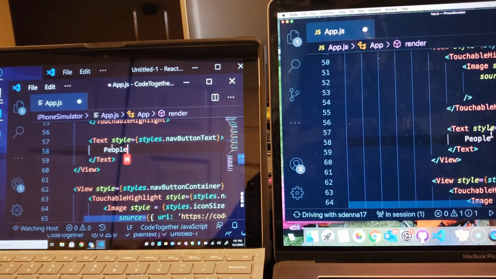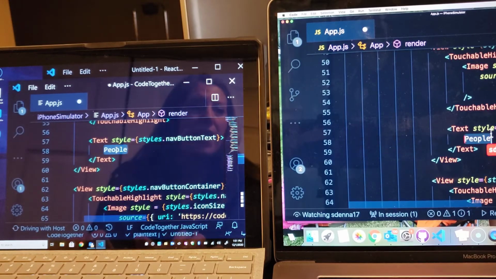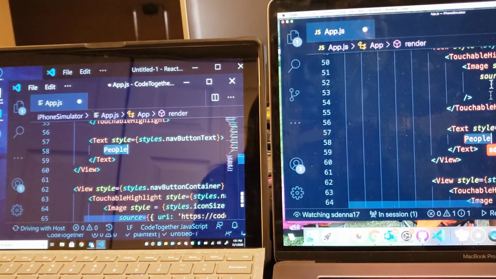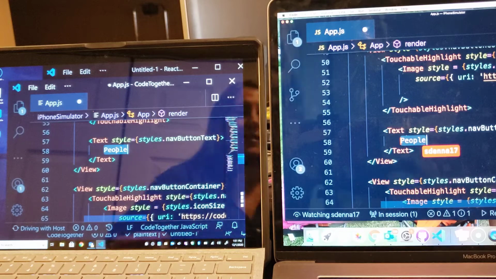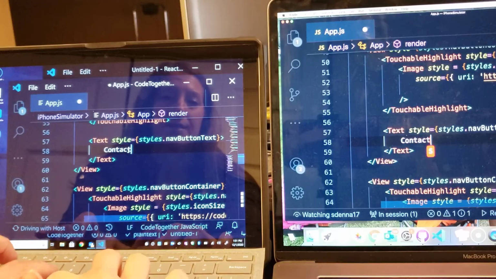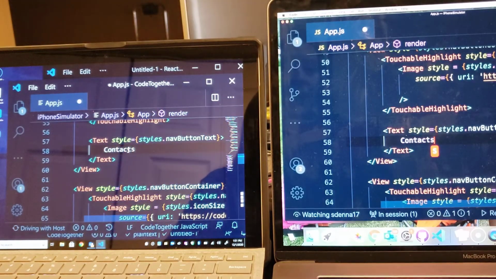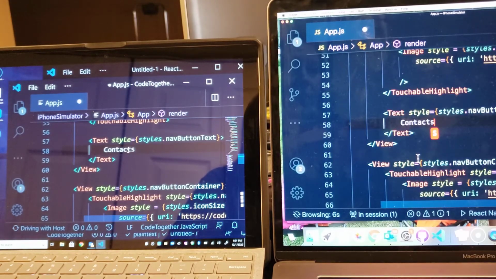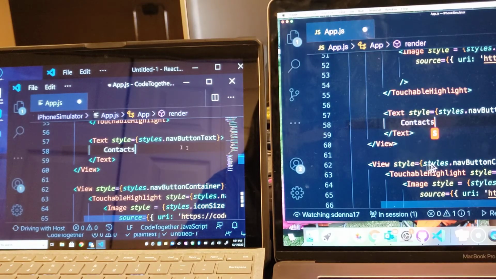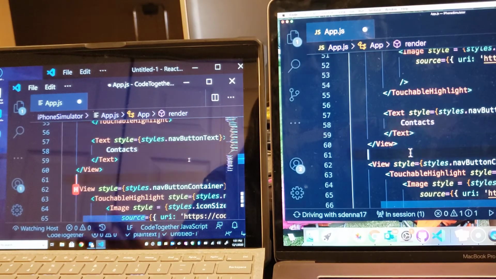Now, let's say over here, this person's like, well, I shouldn't say people, and they don't like it. Now I can see over here that S-17 is editing. And S-17 is like, no, I really liked contacts. That was way better. And so now I can see this S for the other alter ego of myself. As I'm working through this, we can both navigate, we can both work through here. This is a great way that you can collaborate with your team members. And as you can see, these two computers are totally individual. The only thing that they both need is an internet connection.